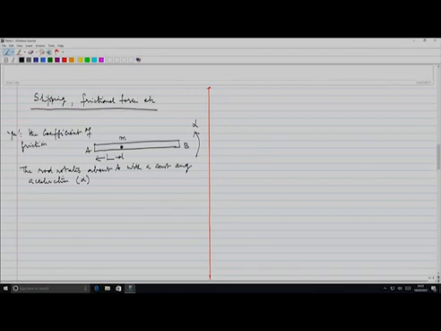Mu is the coefficient of friction between the rod and the bead. Okay, so we can neglect gravity, then find the time after which... What is happening? There is a rod on which this mass is there. This is a bead. The rod is rotating about A with a constant angular velocity.